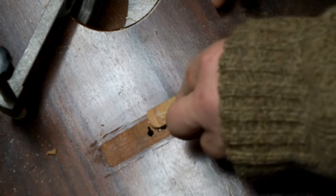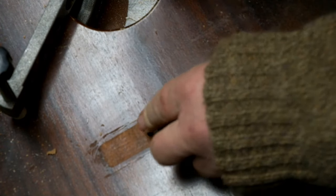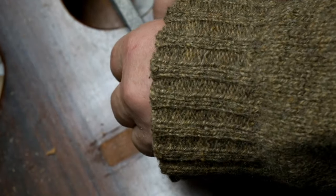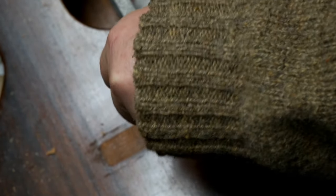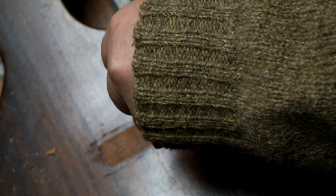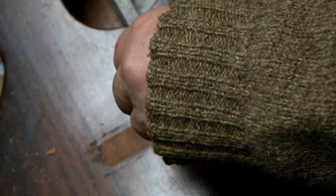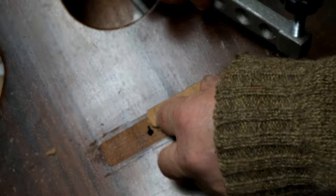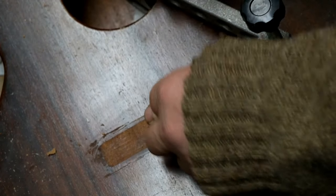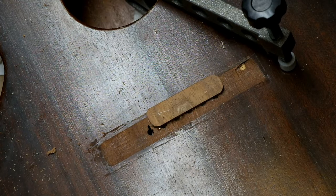The clamp was used to push things so that the inlay was down and tight to the bottom, so that the glue would have good surfaces to adhere to. And then once it was pushed down, because the piece was so tight, there was no need for it to be pushed in any further. So I basically clamped it up and made sure that it was pushed down really tight and left it.